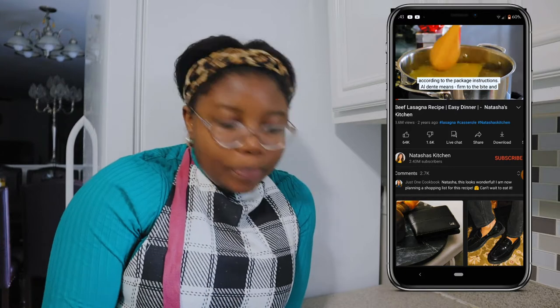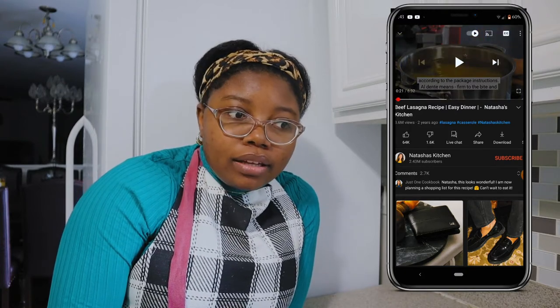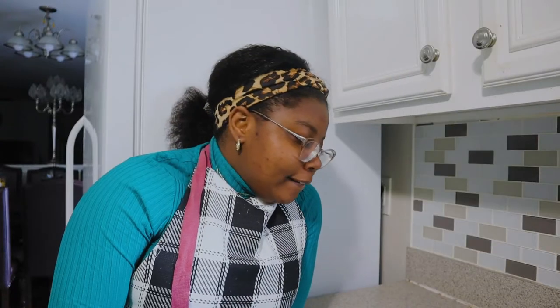Oh, I had to start with the pasta. According to the package, it's... I had to start with the pasta. God damn it. My pasta is still perfectly safe. This is my pasta, and this is the first thing I had to do, prepare, but I didn't, so I guess we are already on the road to disaster, and I haven't even started, so.